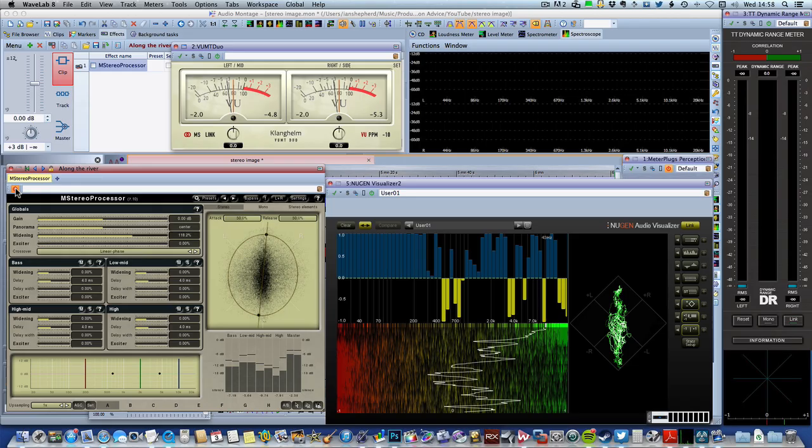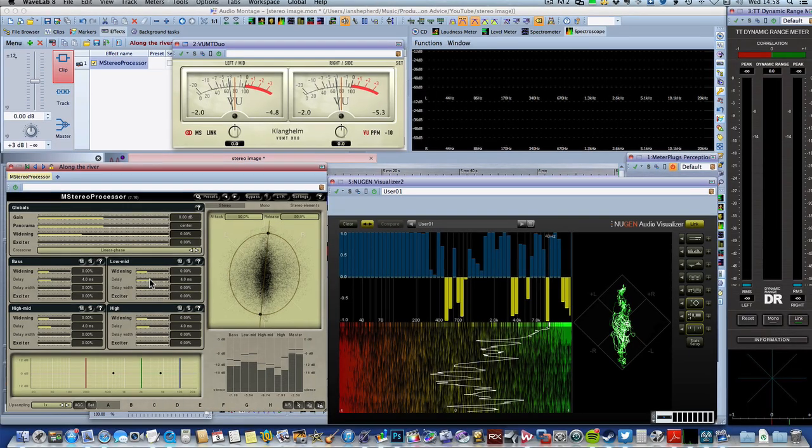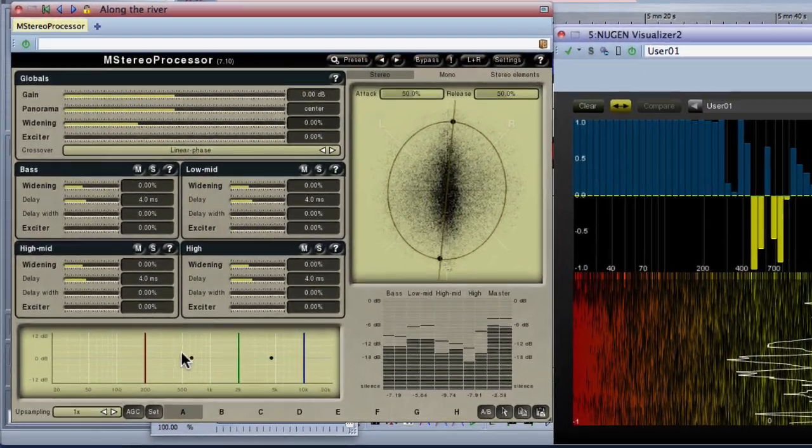The final option you've got with the Melder stereo processor, which is quite nice, is to selectively change the frequency content of a particular frequency in the mix. So we identified earlier on that the out of phase content in this case is probably in between 200 and 1 kilohertz.